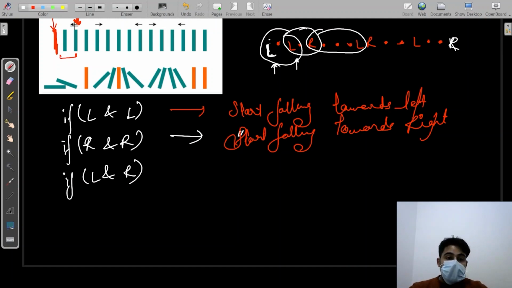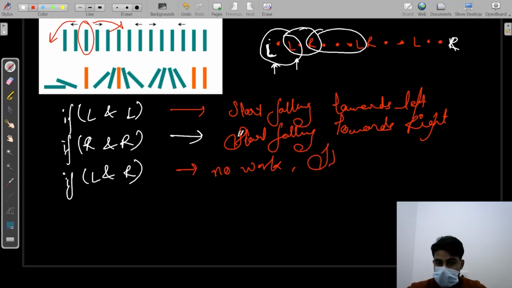Here you can see that these dominoes are falling toward the left and these dominoes are falling toward the right. So the domino that was earlier standing still remains standing, just because it will not experience any force from the neighbors. So no work, or I can say still standing.